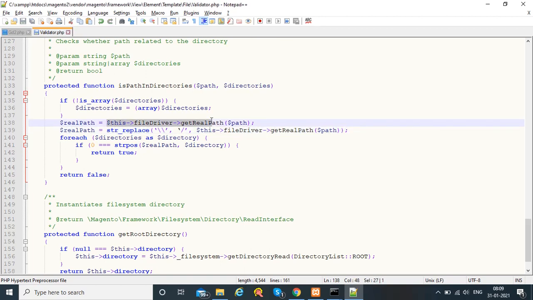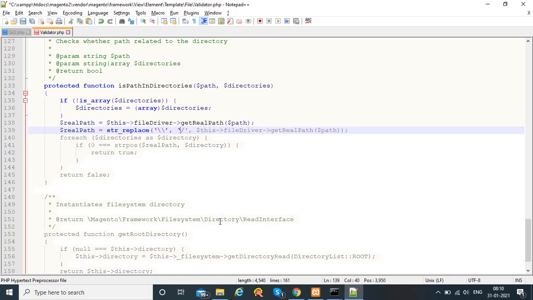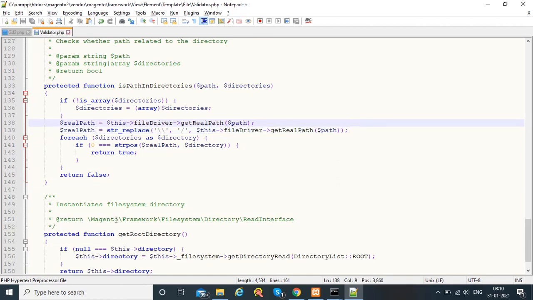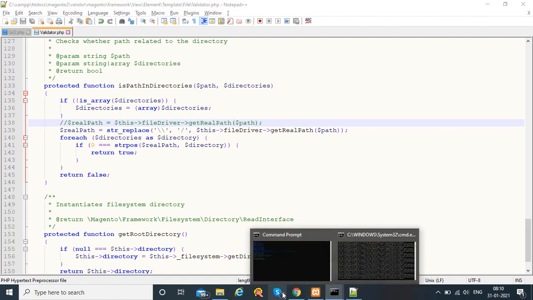I'm just copying this path again, paste. Okay, I think that sounds good. Let's comment this line, and let's see if we get the same error.